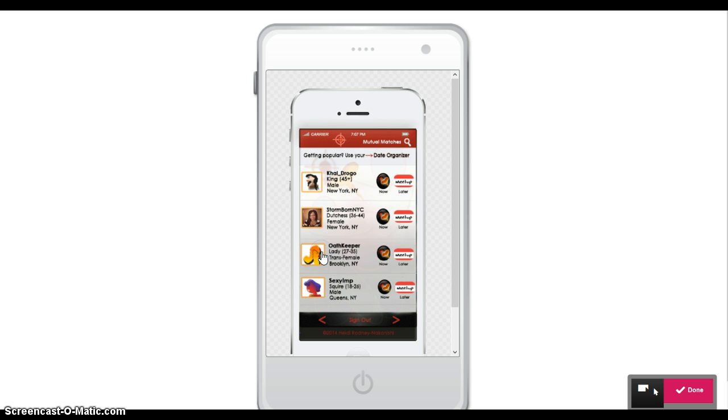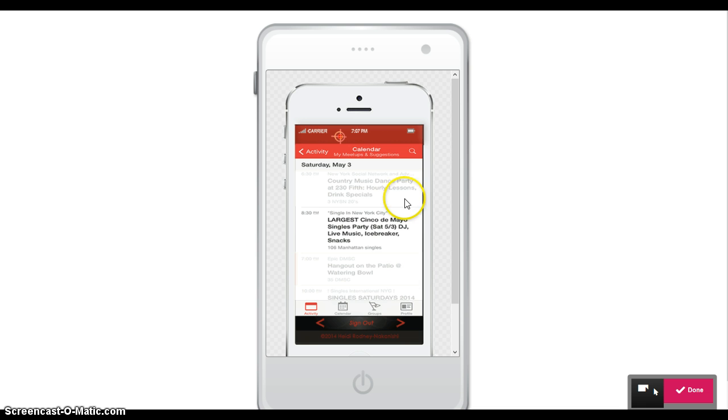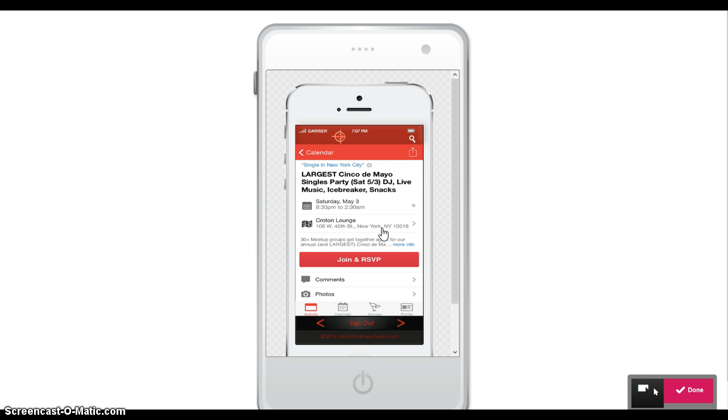And when we go to the mutual matches, say he's decided that he wants to meet me. Well, he is going to click that he wants to meet me now. But he's also interested in the Oath Keeper, but he doesn't want to see her right now. So what he's going to do to have his girl on the side is arrange a meeting with her through Meetup. So let's say he wants to go to the Cinco de Mayo event.